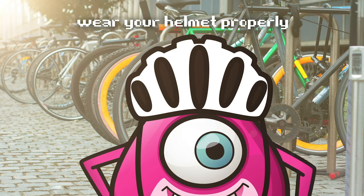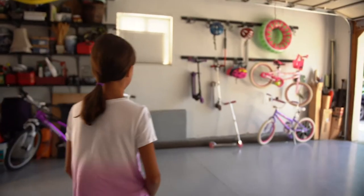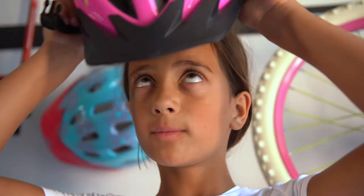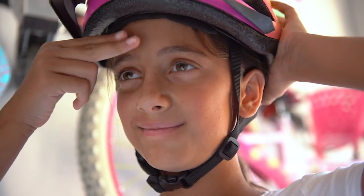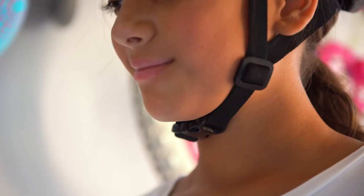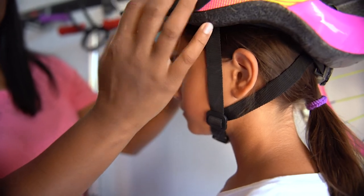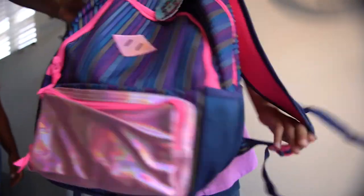Now let's have Kayla, as she prepares to ride her scooter, show us how it's done. Because I have long hair, I have to adjust my ponytail to get my helmet to fit right. It can't be too far back, forward, or too far to the side. When I can fit two fingers between my eyebrow and my helmet, I know it's on the right way. The straps make a V around my ears. I know the helmet fits right when I can put one finger under my chin strap. My mom says it's important to wear a helmet every time I ride my scooter, and my reflectors help keep me safe when it's getting dark. I beat the street by being ready for danger.